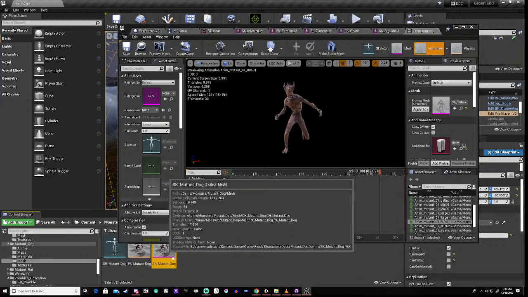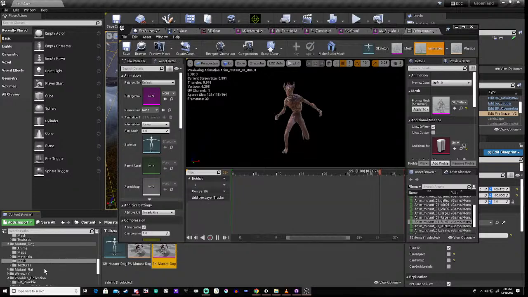Let's have a look and see what mutant dogs look like, eh? But we can retarget these to whichever mesh we're using, because they are humanoid, so yeah.